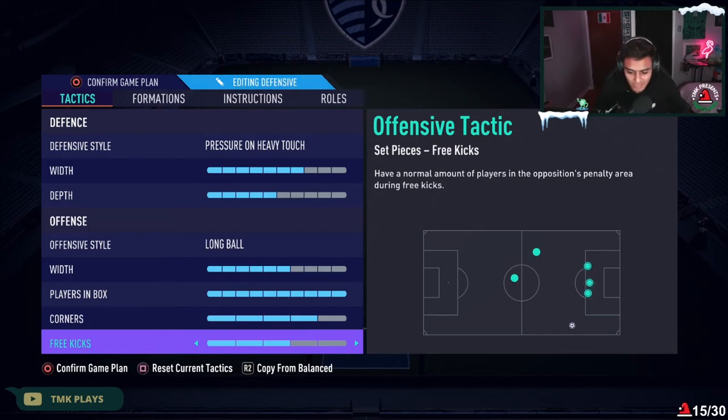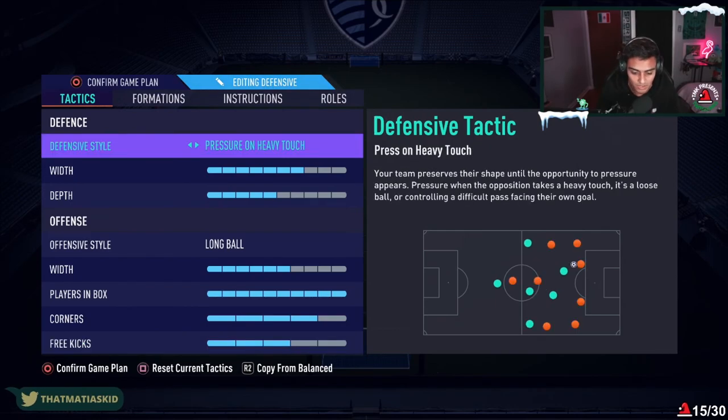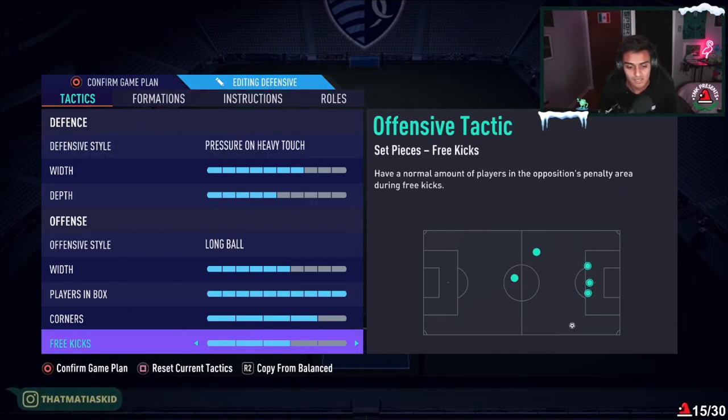Free kicks, I suck at free kicks, so I don't really mess with this. I just left it at 3. I'm terrible at free kicks, but that's what I use. Again, guys, these are the formations and the tactics and the instructions that I use for all squad battles, champs, and rivals. I use the same thing on all of them.